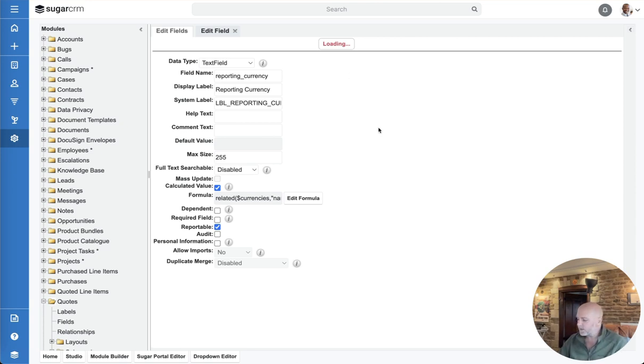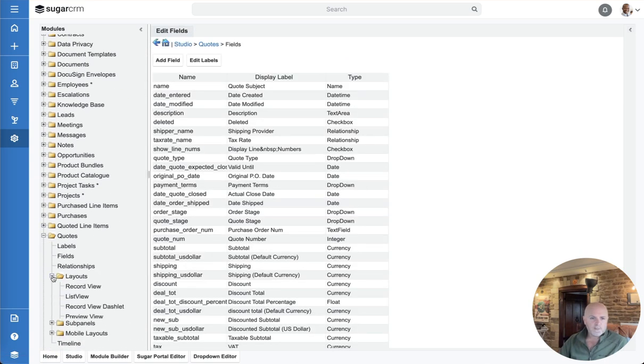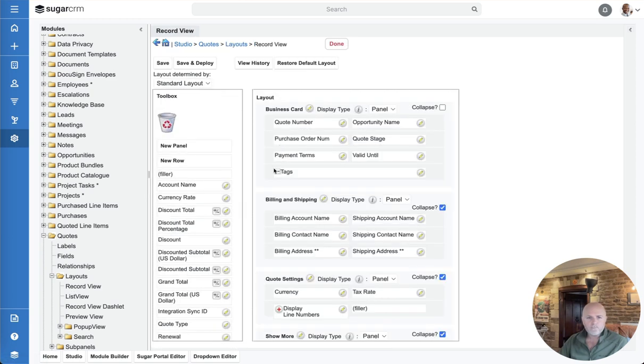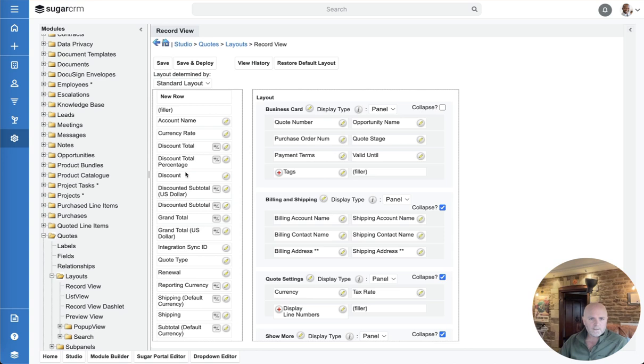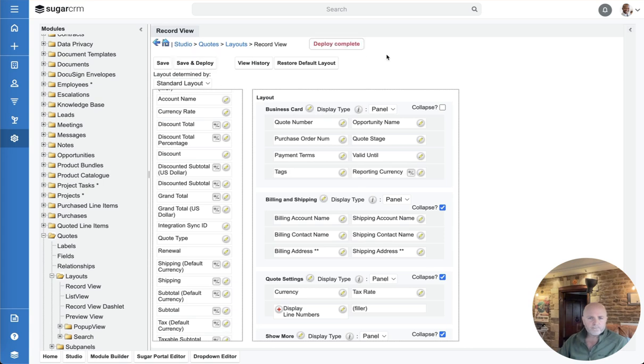and once that's saved, what we can do is just add that to the layout just to test that it does work. And if it does work, then this is the field that you would then report on. So let's go into layouts and record view, make a little space here and insert my reporting currency field.